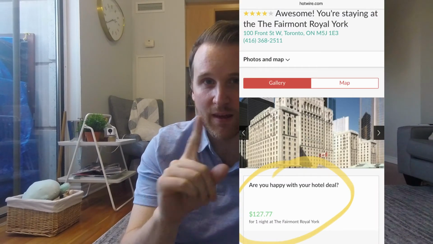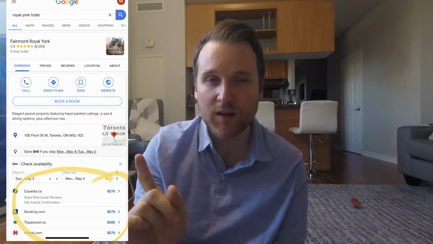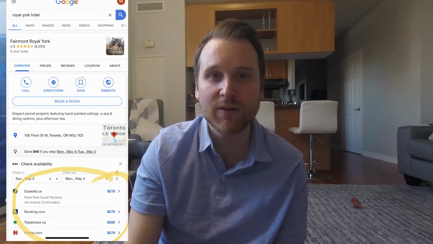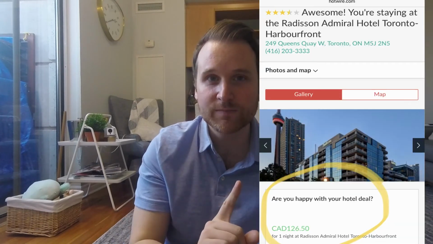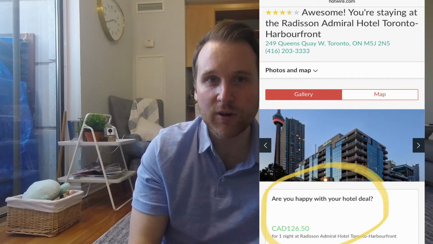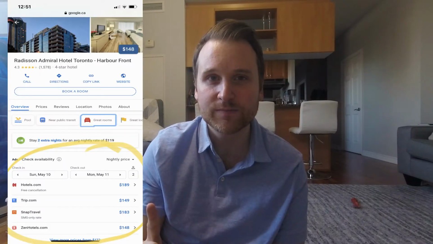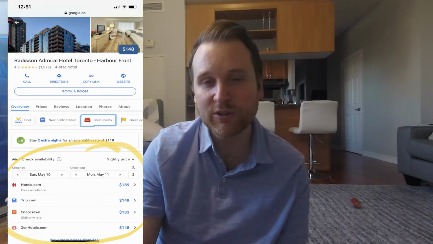You can see I paid that price, and the actual price that it was going for online was something around this price. Now you can see the differences in the two prices. I saved around $150. I also booked a hotel when I stayed at the Radisson Harbourfront, and I paid this price. And it usually goes for around something like this price. So that one was a smaller savings. The other one was like $150. This one was like $20-$30. It depends on the hotel, the time, but you can find some very good deals for very good pricing.